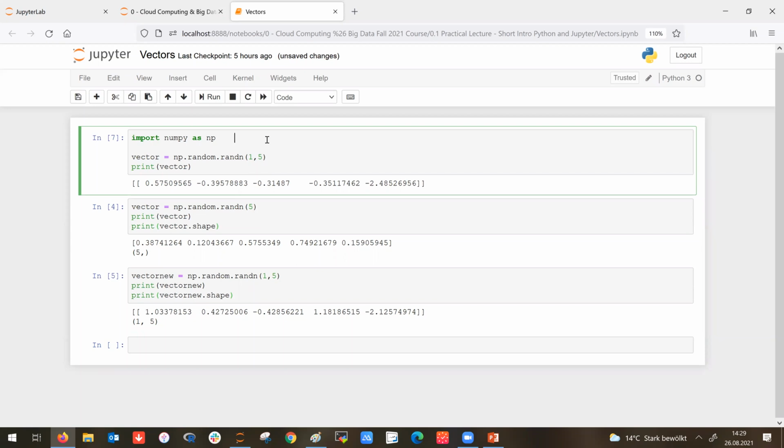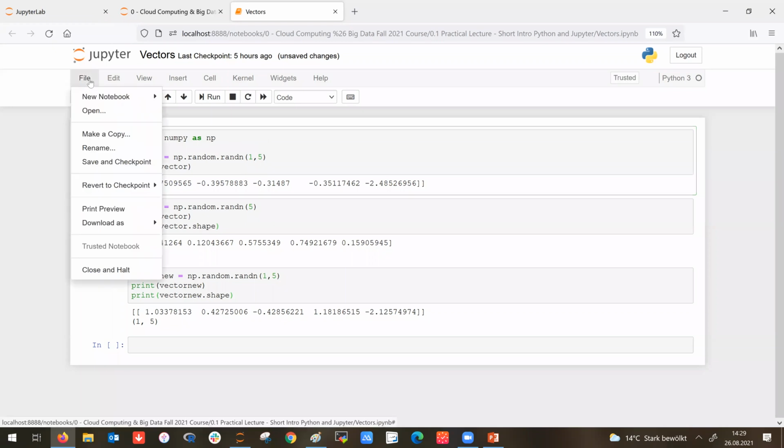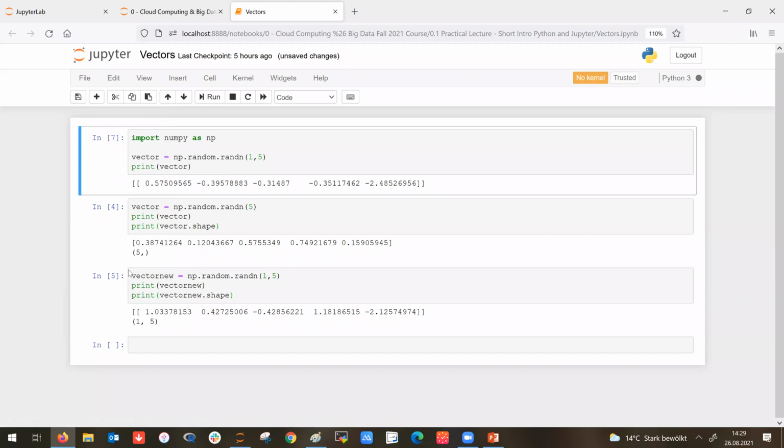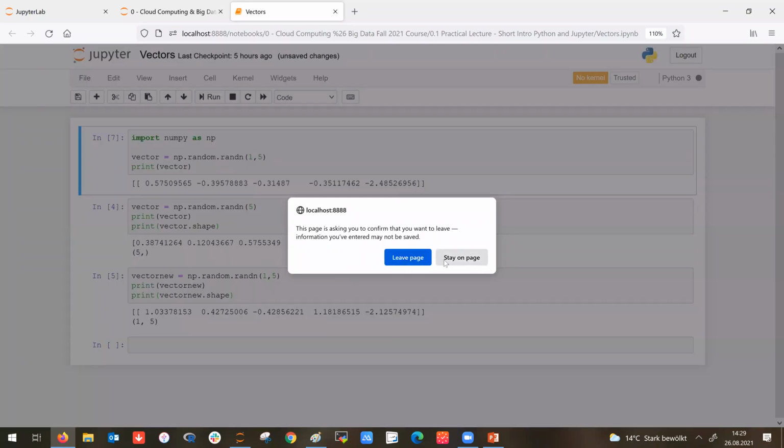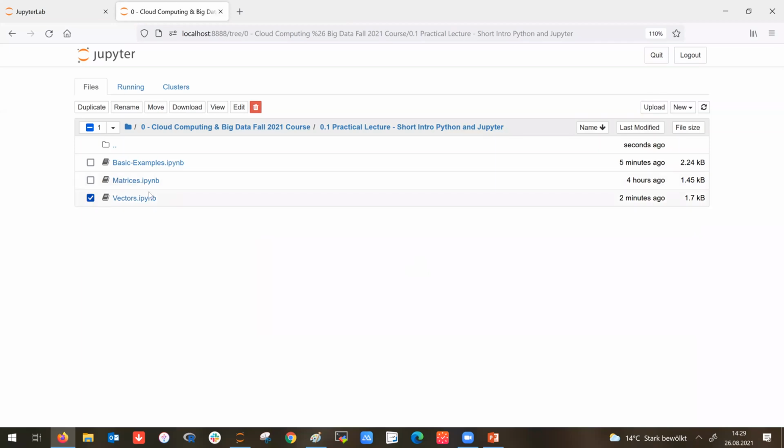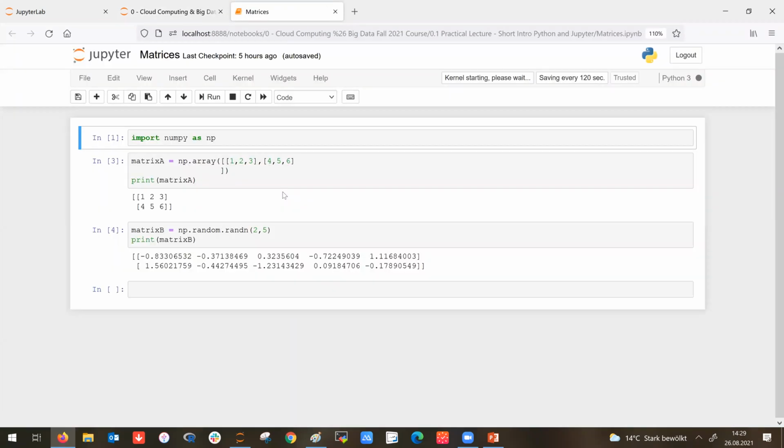Matrices, I think that's just a short extension here. Think about the cloud again, getting into the modus operandi: close and halt the kernel, right? So even if you do it now on your laptop, it gets you in the habit of really stopping this. Then matrices is just a very tiny example before we get to much more interesting examples.